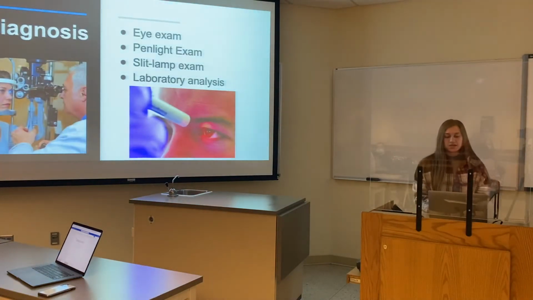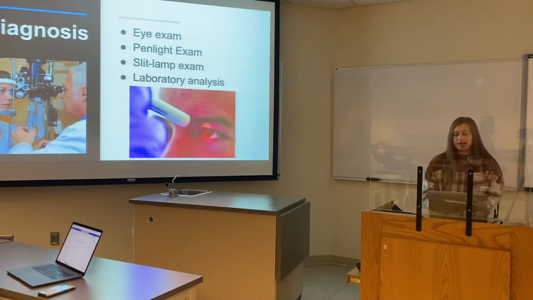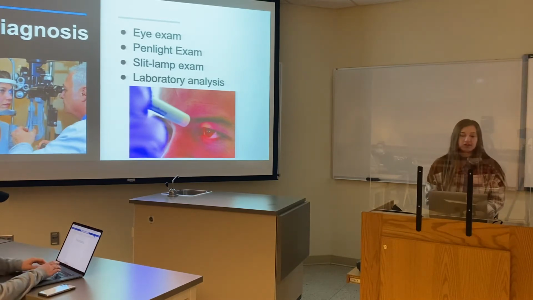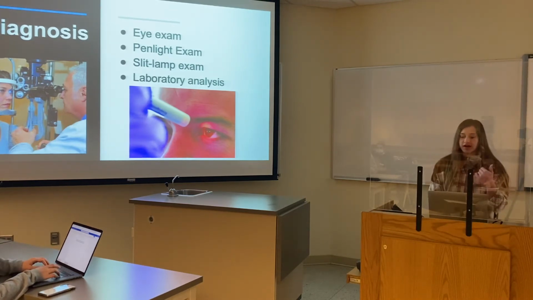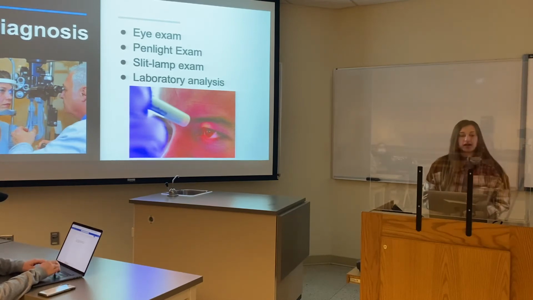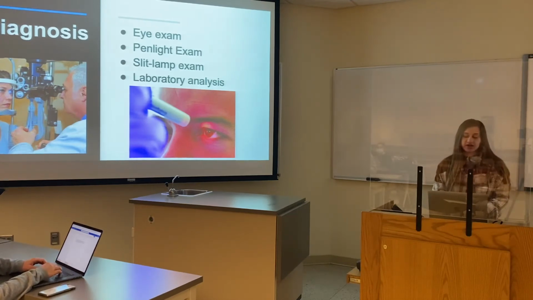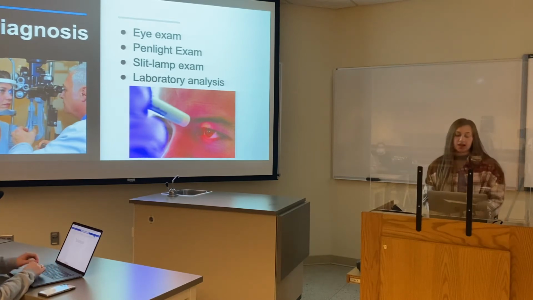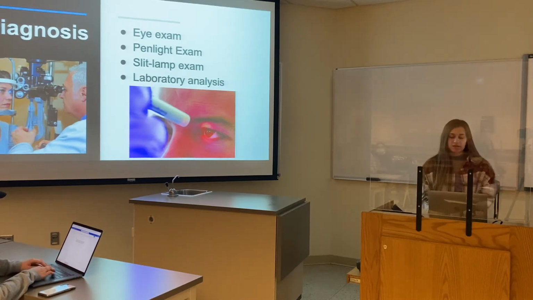To diagnose keratitis, we may first start by doing an eye exam. During this exam, it may be uncomfortable to open your eyes, but it's really important that the doctor can look at your eyes and see how well you can see. A pen light exam may also be done, and this is when the doctor will look at your eyes using a pen light, which will help him check your pupil's reaction, size, and other factors. He may also apply a stain to the surface of your eye to help identify how bad your keratitis is and any irregularities of your cornea once again.